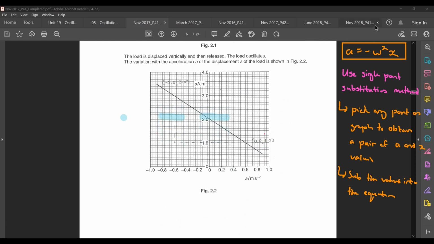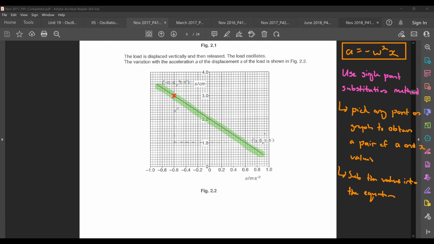So if you just look at your current question here, I already know that this represents your object undergoing simple harmonic motion. So an easy thing that you could do is to pick any point on your graph to get a pair of A and x values. To make your life simple, just now you already found the amplitude position. In my case, maybe I don't want to use the amplitude position because it's hard for me to read. Say I want to pick any point here on my graph. Say right now, I want to pick this particular point.